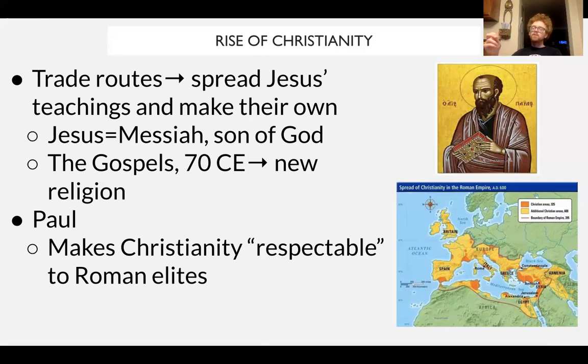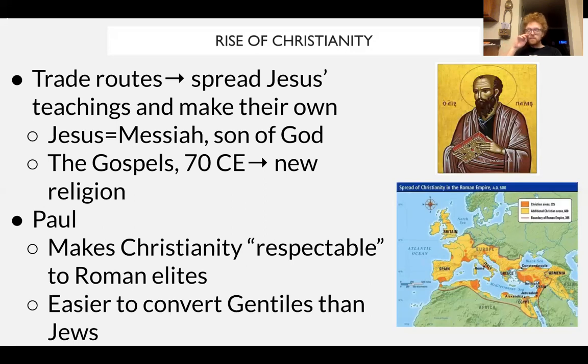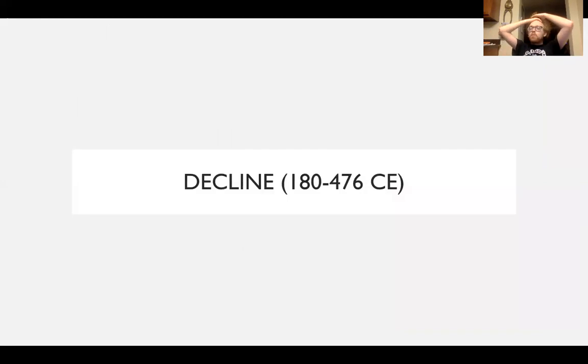And as such, we are going to see a growing acceptance of Christianity among the people with political say in Roman society. But on top of this, Paul is going to make Christianity a lot more appealing to other groups of people outside of Judea, because Jews already have their religion. However, if you speak to Roman elites who aren't Jewish, well, it's easier to talk to them about Jesus, about Christianity. So we are going to see how Paul is making Christianity into an acceptable, according to the Romans, mainstream religion. But let's look at how the Roman Empire will decline.